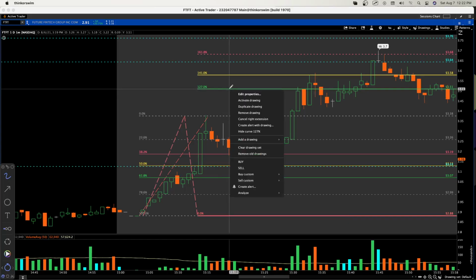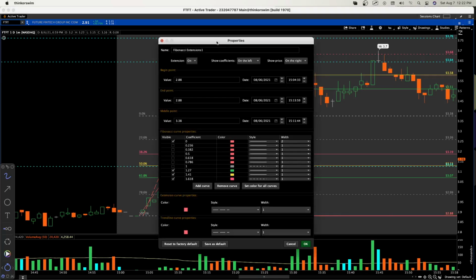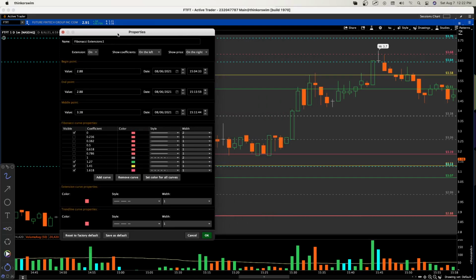It's very easy, because yours probably look different than mine, which is fine. So this is on the extensions, and basically I just went into the edit function. Yours may look different on your platform than mine does. So you can see what I have checked here. I have the 0 checked, and I have it on red color. You can change the colors to whatever you want just by clicking that.